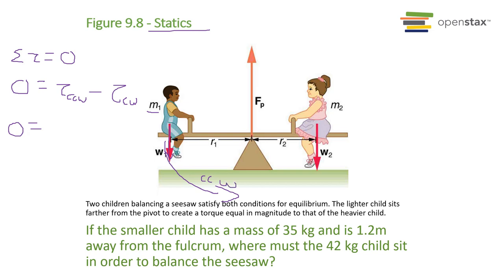So the counterclockwise is torque from kid one. This one, if he was alone, is pushing this way, which means he's pushing clockwise. So then mass two is clockwise, and that's the only two torques in this situation.